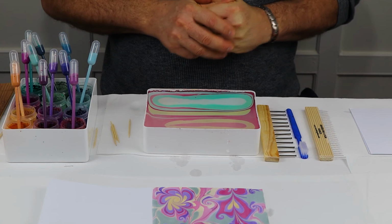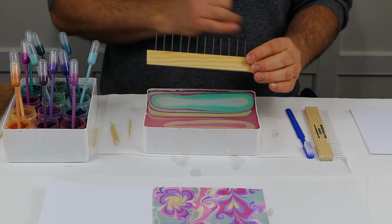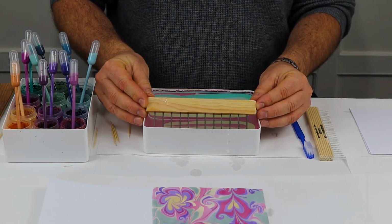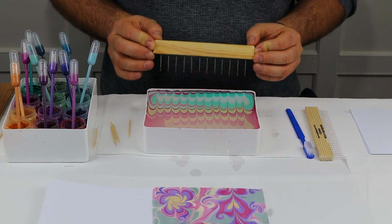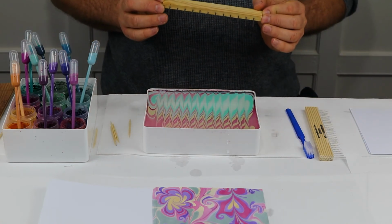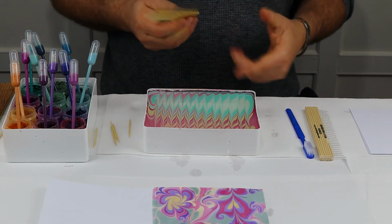Now all we're going to do is show you how a rake works. This is called a half inch rake, which is obviously half inch apart with galvanized nails that don't rust, which is awesome. And all we're going to do is simply drag across those lines in one direction. And that is already a pattern called a nonpareil design. If you want to go back through that, we are going to be creating a chevron design.